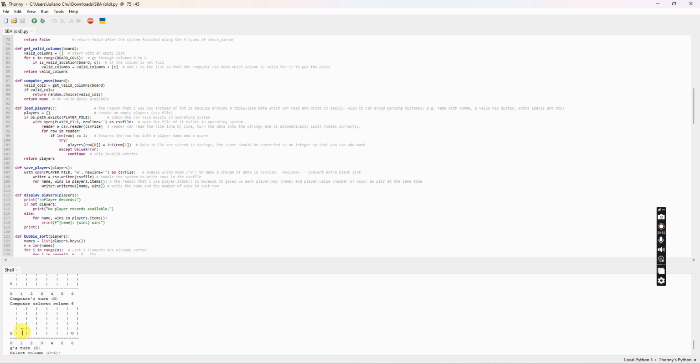So if the valid columns, we return a random choice valid columns, so this means the computer can put the pieces in column 0 to 6, and the computer can randomly choose the valid columns. For example, I place the piece X in column 0 and it randomly chooses column 6 to place the piece. So we return none if no valid moves available.